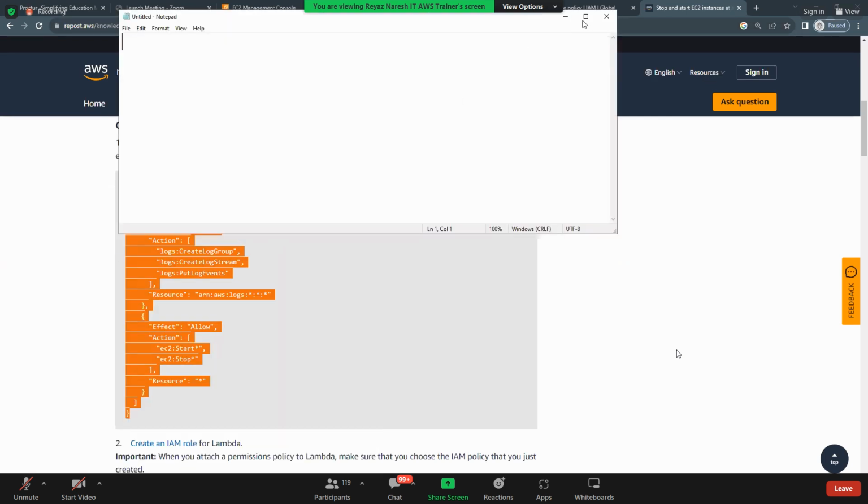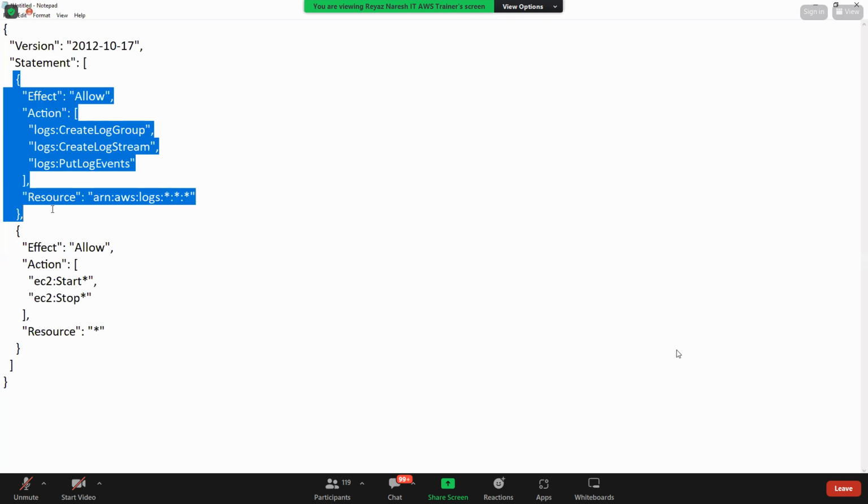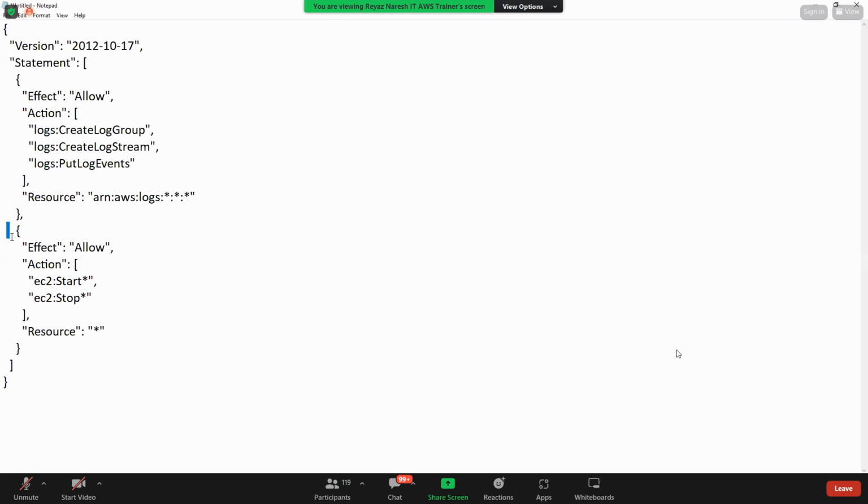I'll make it bigger. You have two sections. This is one section, this is another section. If you take this section: effect, allow, action, and which service is giving the permissions? EC2. And what permission? Only start related, only stop.